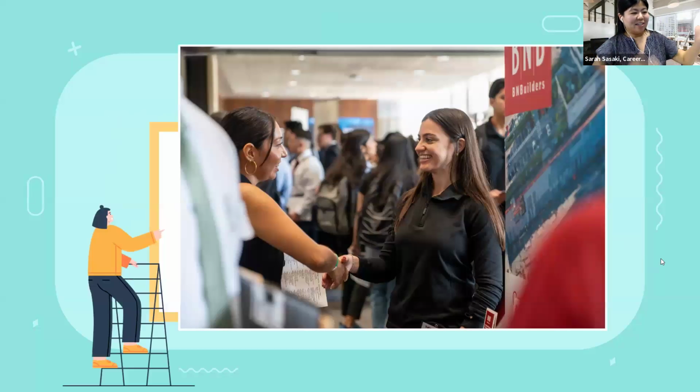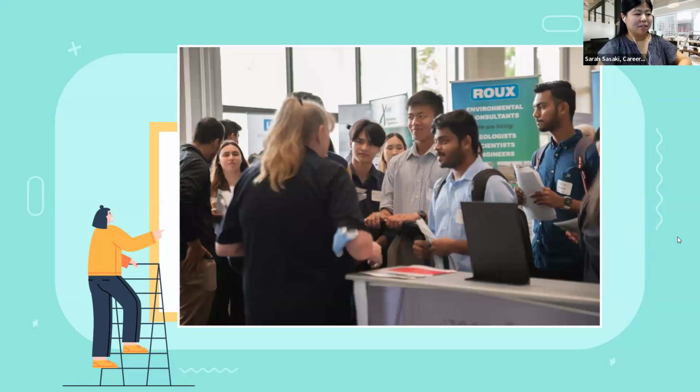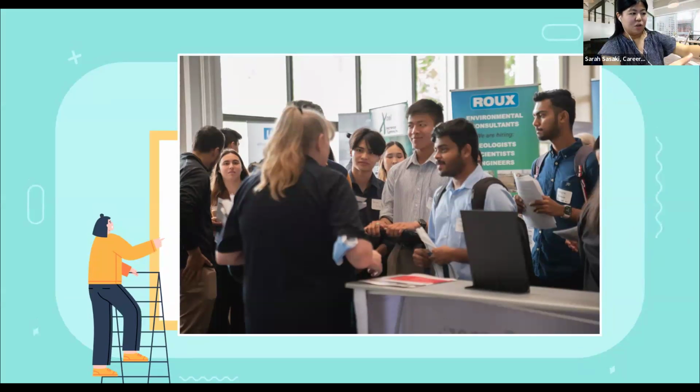Just to take us back to last year's 2023 engineering job fair, I wanted to show a few pictures of what it's like to be there on the day of the job fair. You're going to be networking with a lot of employers, and there are a lot of students around you. You'll see all of the employers' different setups, their tables and signs, and a lot of students with resumes and different materials gathered around employers, wanting to learn more. It's up to the employer how they want to interact with the students. Some employers will have a group all together, and some want to go through students one by one, so it could vary.